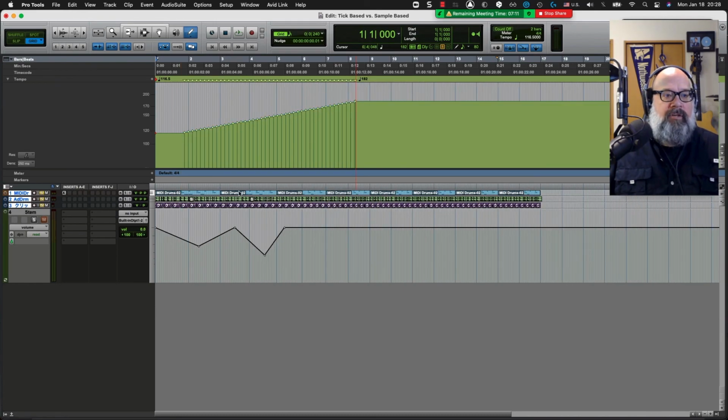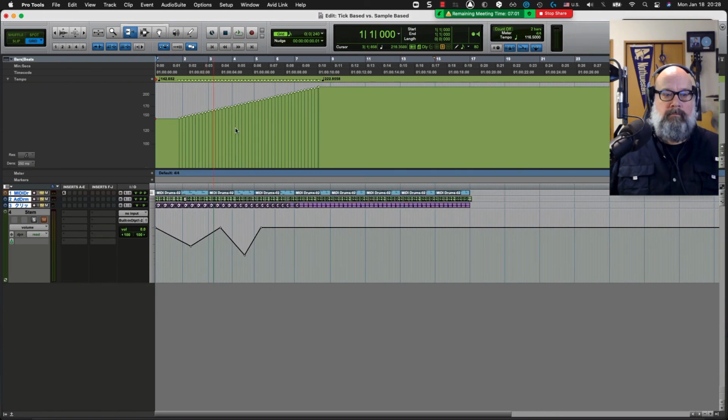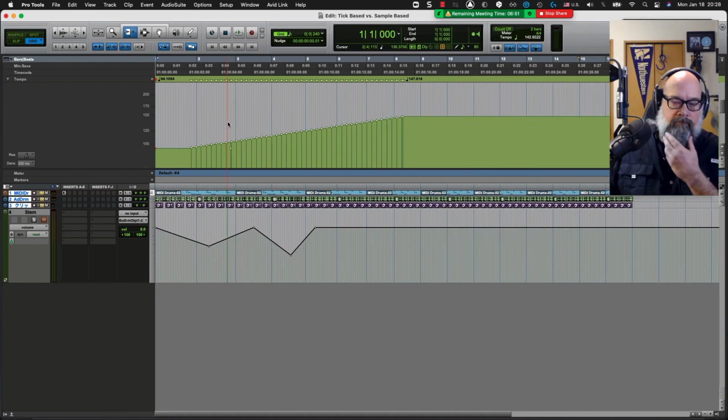Let me go ahead and trim this up here. This is really serving to remind us, or everybody, that everything that appears on the timeline is an event, isn't it? And it has to be locked to something. It has to relate to either the samples grid, or it has to relate to the bars and beats grid. Exactly right.